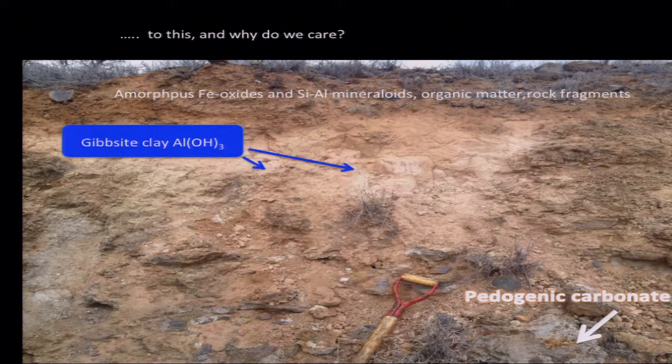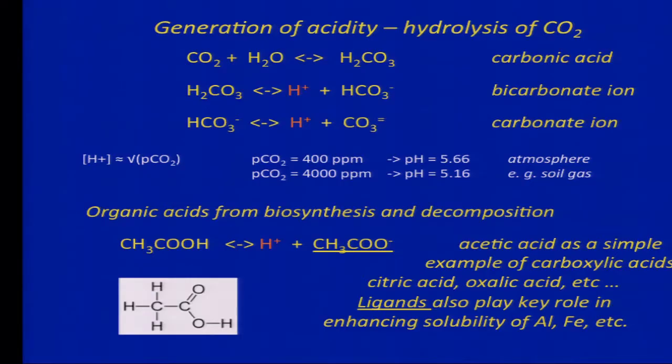Here's a clay that's mostly gibbsite, an aluminum hydroxide. Here we've got pedogenic carbonate, which contains both components from the basalt and components from precipitation in the atmosphere. And you can imagine the hydrology of the system is complex too. And of course, water matters when you're doing weathering. So it's a pretty complicated animal. And I just want to run down some of the things we've got to think about from both a microscopic and macroscopic scale.